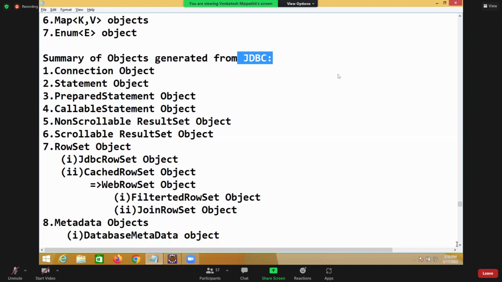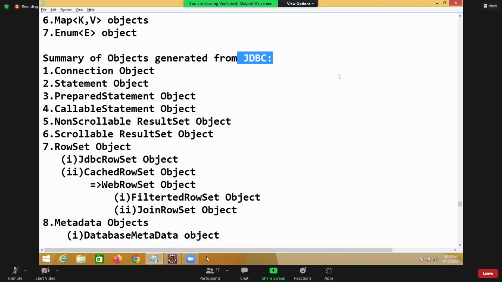Because the concept is available to you, interlinking of objects is available in your core Java already. You can link through references, or two classes, one object inheritance. One class can hold another class, that is inner class. That inner class can be instance member inner class, static member inner class, local inner class, anonymous inner class. Anonymous inner class has two types. Anonymous inner class as method argument is there. So these many levels are available in the design parts.